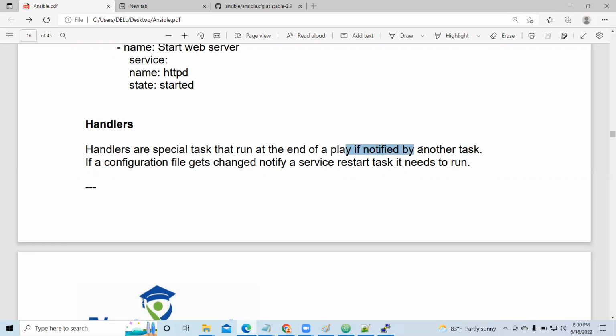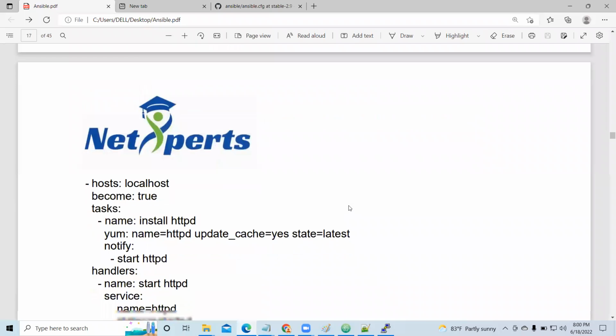If someone calls the task, then only the handlers will run. If the configuration file gets changed, notify a service, and the restart task will need to run. So if there's any change notified, then the restart needs to run.